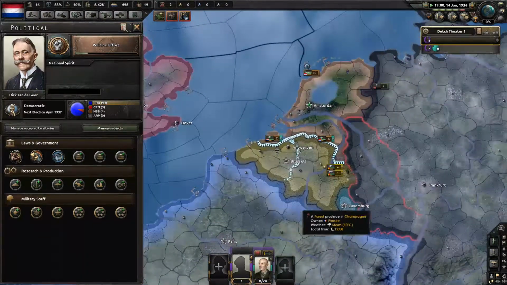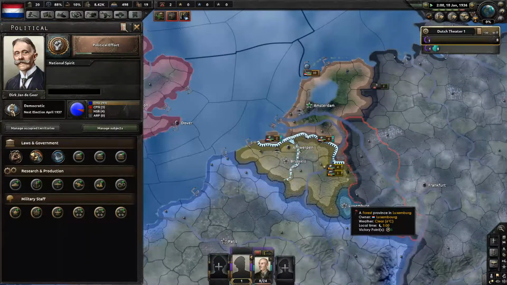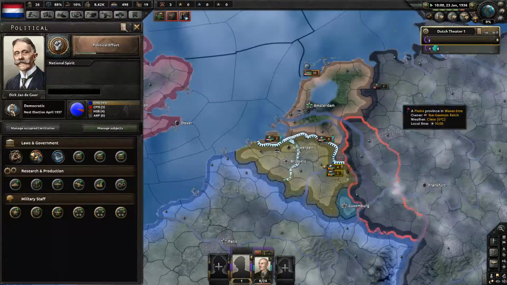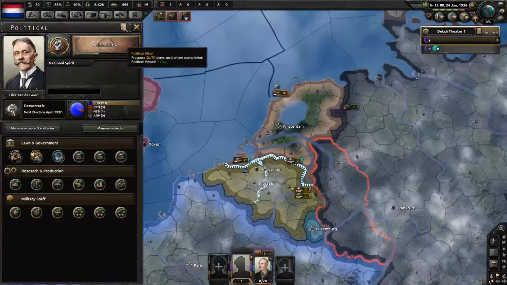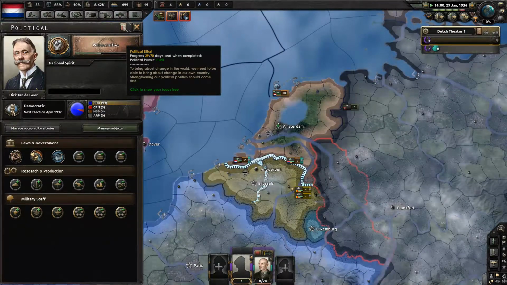The national focus that we chose was going to give us that additional political power. Right, the two regions that we're basically going to aim for, of course, are Belgium and Luxembourg. Basically, the Netherlands, Belgium and Luxembourg together would form a Leo Belgicus. At least that's the decision we can make in the game at a later point, once we've got enough points, and of course once we've actually acquired both the other nations.